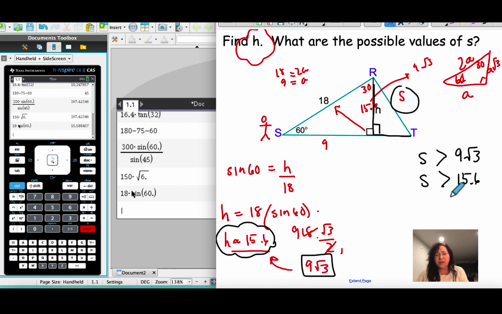The other thing that you can say is based on the larger triangle, right? You've got this larger triangle, that if we say, we know this is 60, that's 18, this is 9 plus some other value, which we don't know, I'll call that value, and here's S.